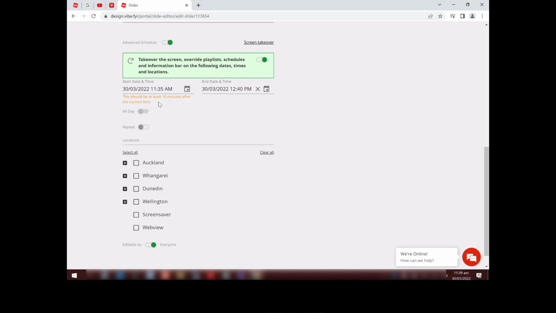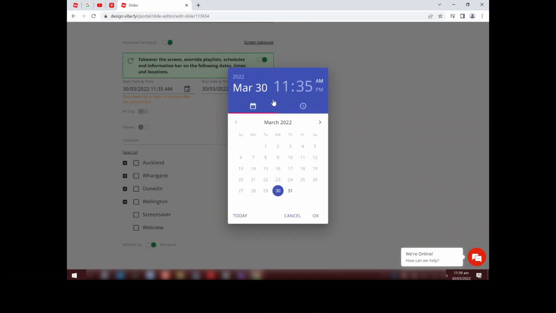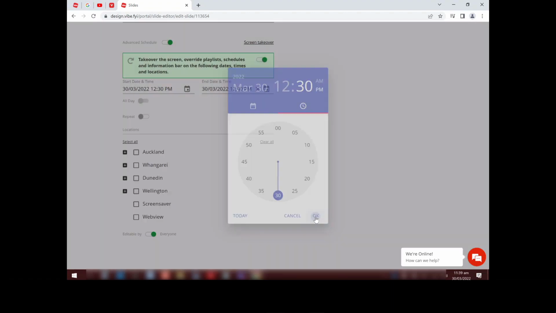The reason is that your slide needs time to generate and it also needs time to download to each of your Vibe devices. So just bear that in mind when you are creating a slide that you want to take over on your screens. It will still accept these settings, but you may find that there's a delay. I'll pop this back to 12:30.